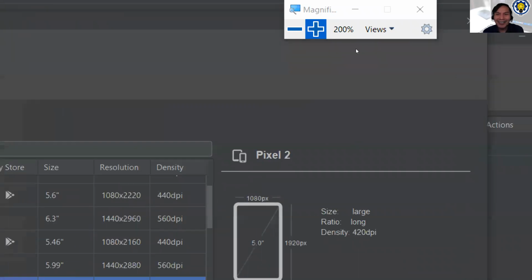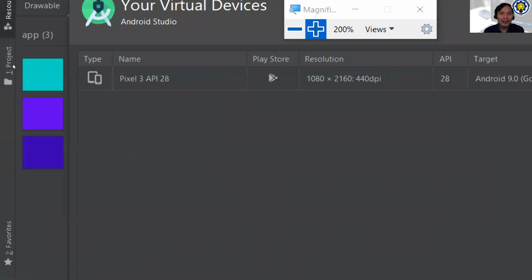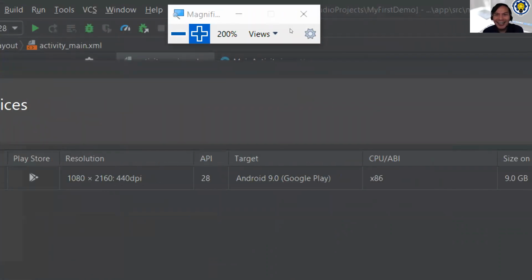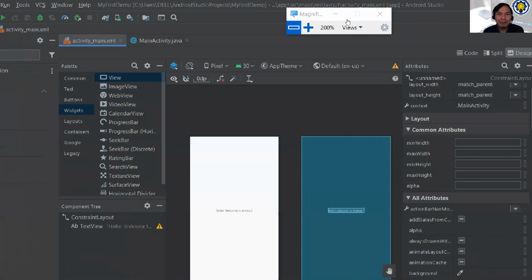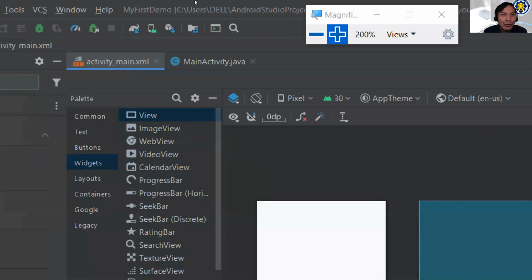So, ito yung size niya. No? So, anyways, just leave it there. Ito na lang muna gamitin ko kung ano yung meron muna ako na target. Okay? So, minimize ko. Okay? So, nalagay ko na yan, no?